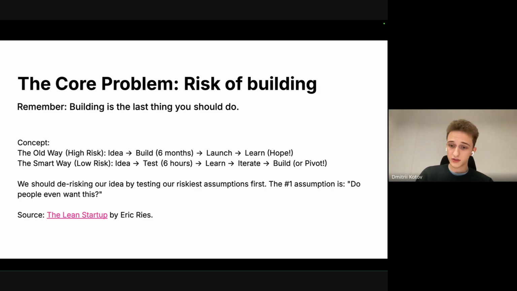If not, you can pivot or just let it go and start a new project. One of the best and main books for the whole startup community is The Lean Startup by Eric Ries. If you want to build a startup, it is one of the best books to start with. Especially, it helps to change your mindset.